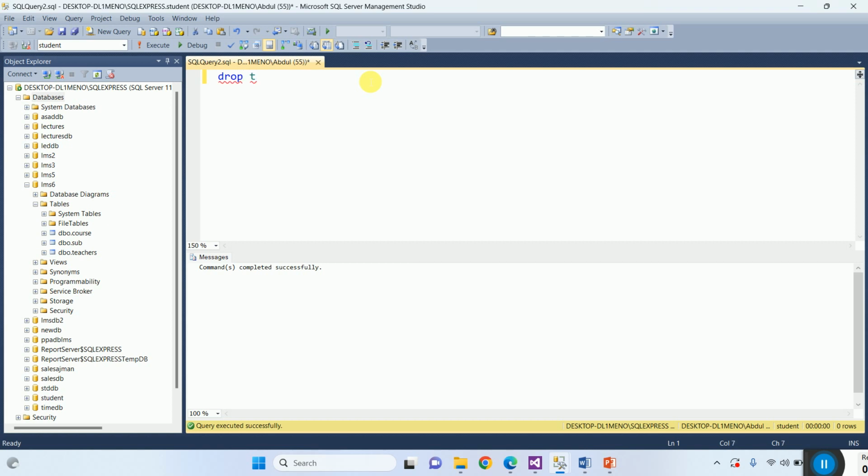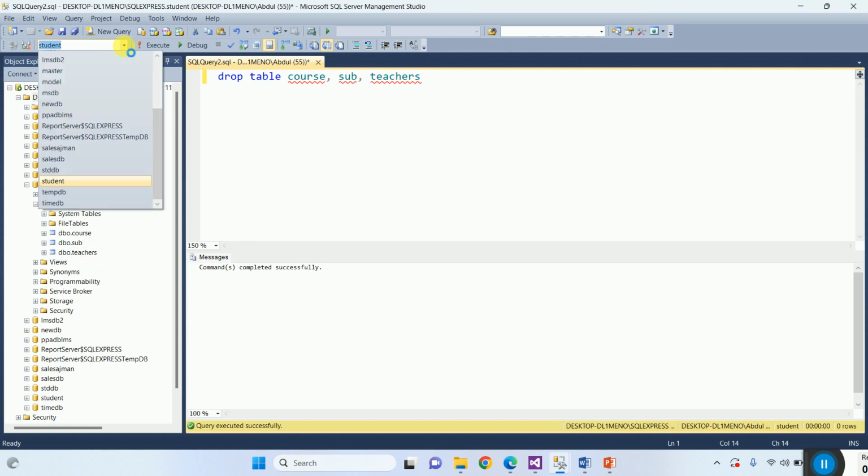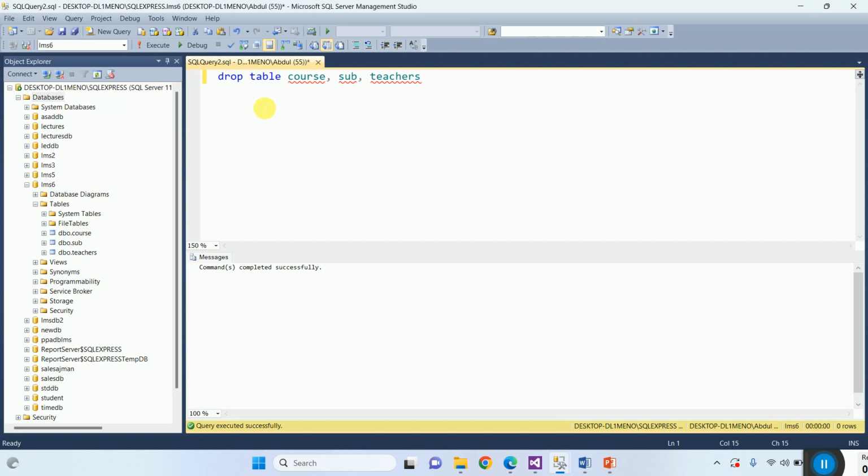Drop table, the names of the tables: course, subject and teachers.